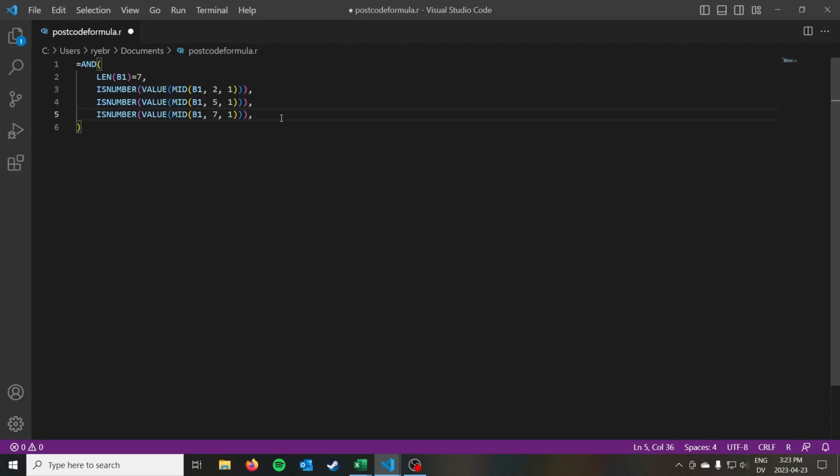The next thing that we want to do is actually verify that there is a correct letter in each of the letter spots, okay? And so to do that, we're actually going to use a pretty complicated formula here. So essentially, we also want to make this case sensitive, because remember, we're making sure that this is not only a valid, but a properly formatted postal code. And so we just cleaned up the formatting so that any that weren't properly formatted could be properly formatted. But now we want to make sure that it's properly formatted.